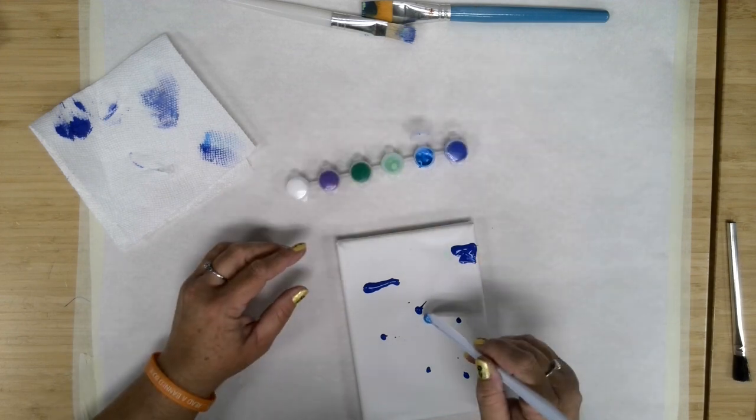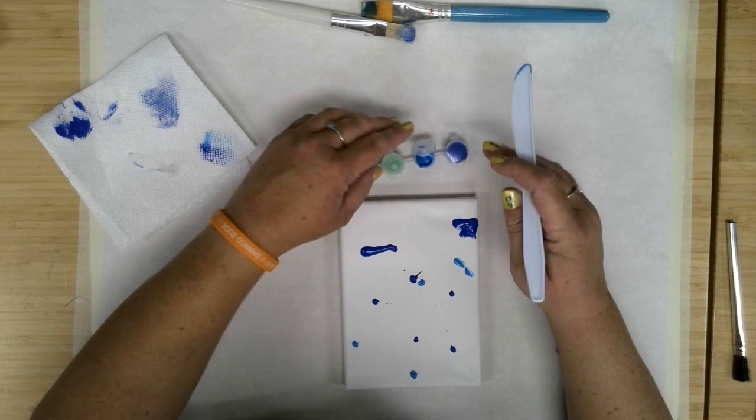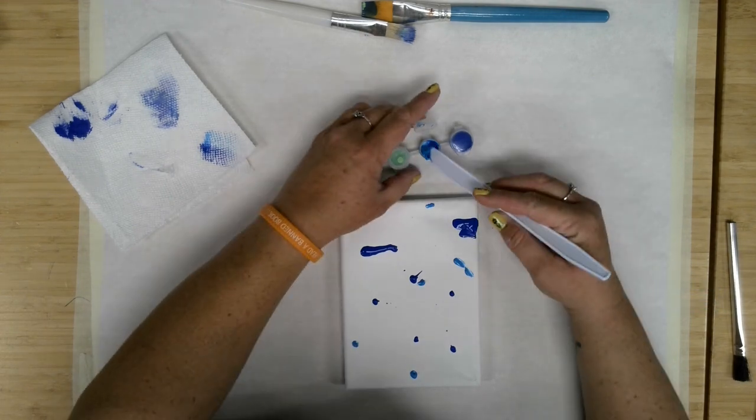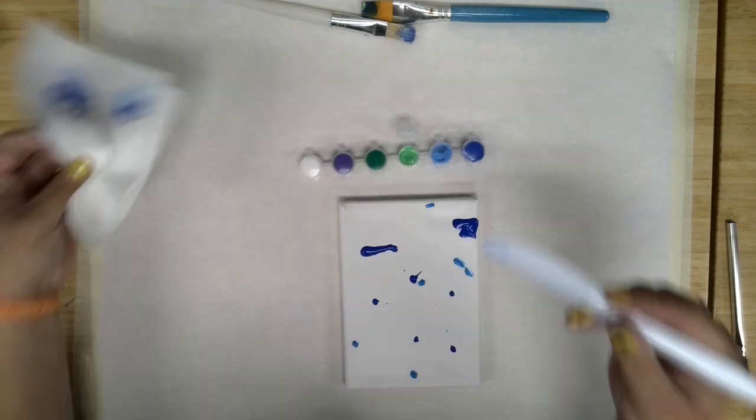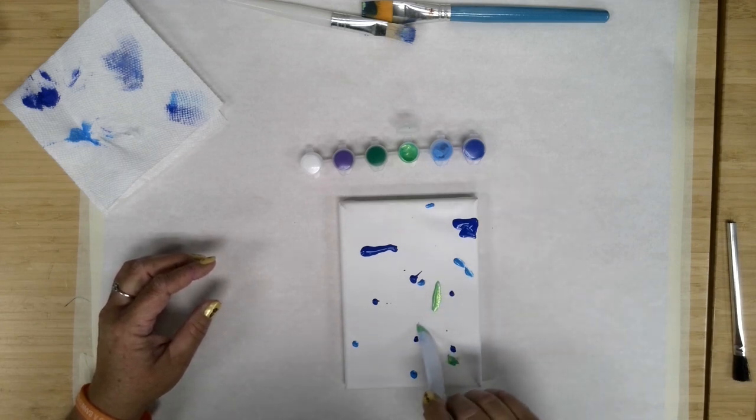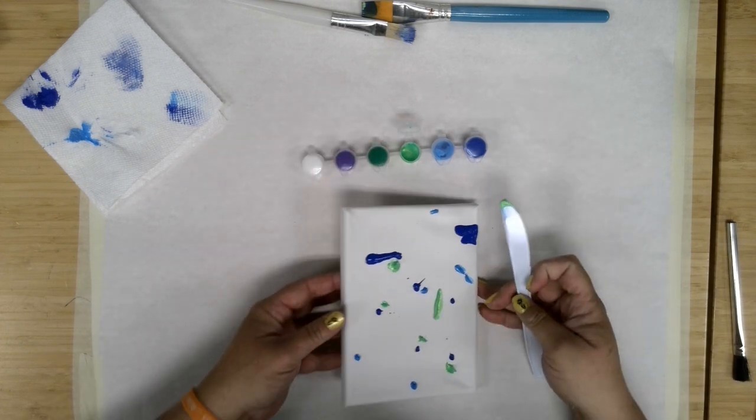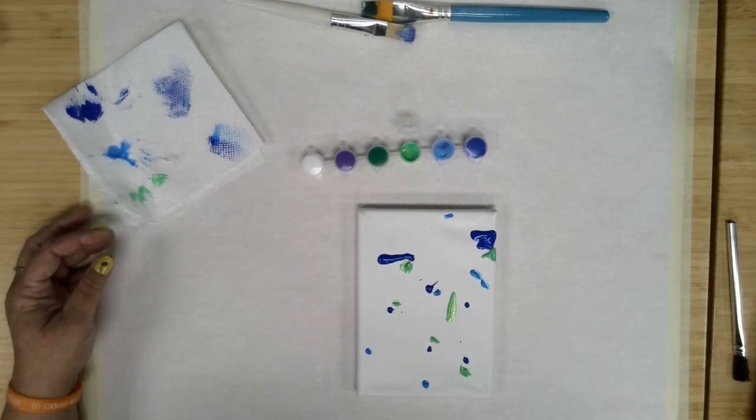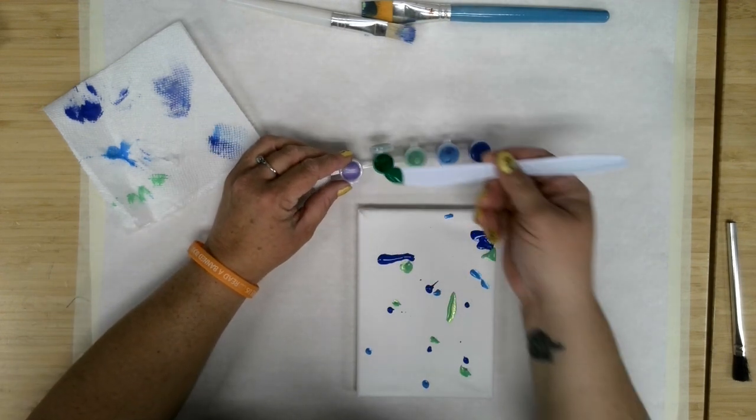This chameleon blue. I'm going to go kind of near a few of the dots, some by itself. Let's put a little bit up here. I'm going to kind of leave this particular corner and this particular corner a little clear of paint. Because I want to, I'm planning to come back and put more of my white paint kind of on this side of my canvas. Coming for that green, that chameleon green.